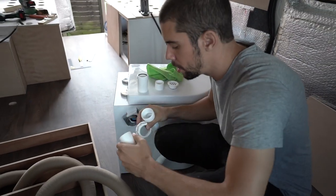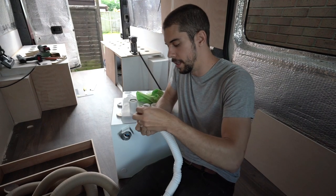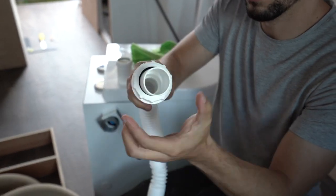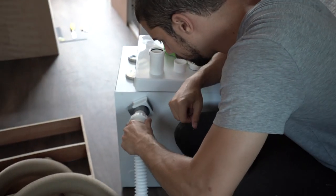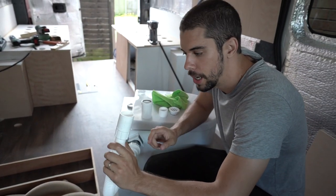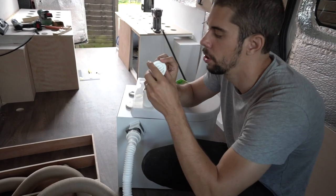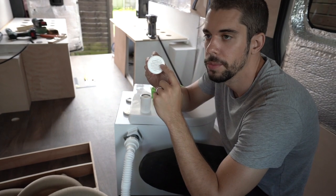It's meant for water but we're not using it for water. What I did is cut a 30 centimetre long plastic pipe, put that in here, put your rubber grommets around it, and then you can screw that onto the pipe. So now you have a solution to run from the toilet to wherever you need to put it in the floor or outside. The next thing to figure out is how to put this through the floor and attach a little fan cover.